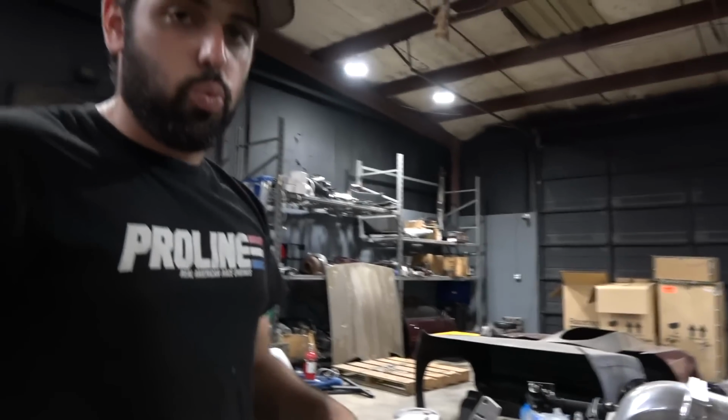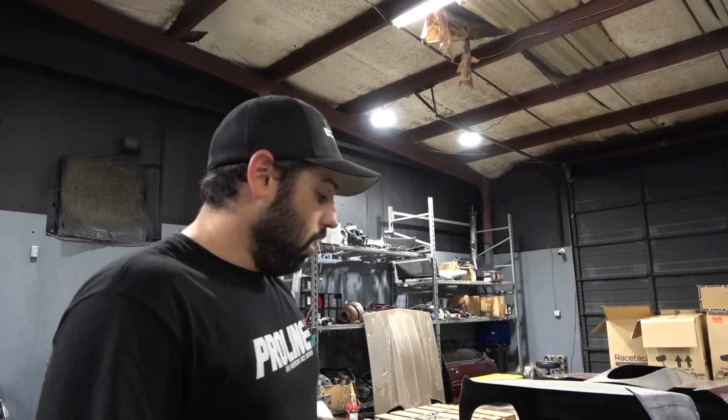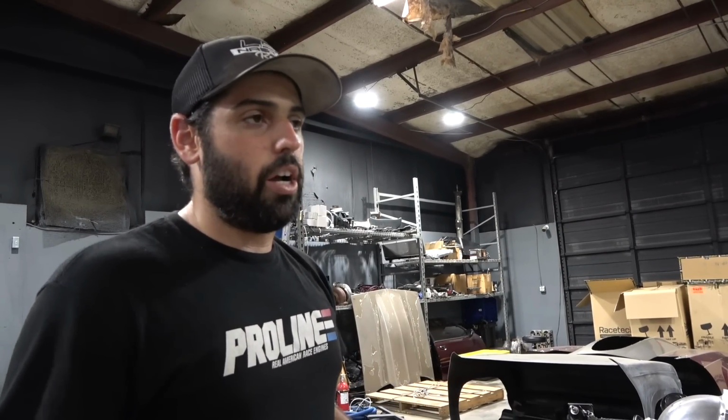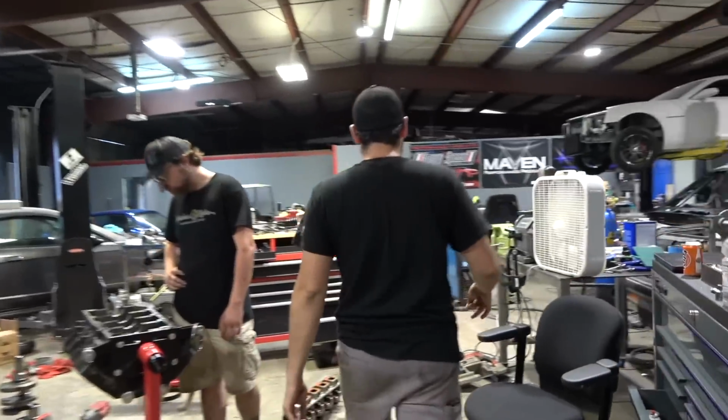And then we got that. So if you guys want a dry sump setup, you can hit me up. I could sell it separately. I'd like to keep the pump and the tank together. But if you got a big block and you want a dry sump pan, here, walk with me. I'll show you guys where I keep this pan too.